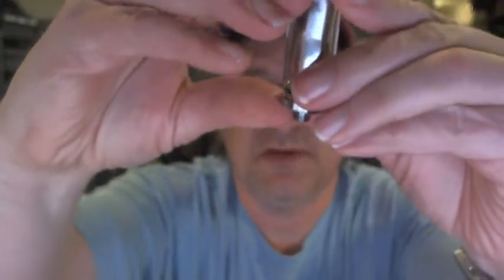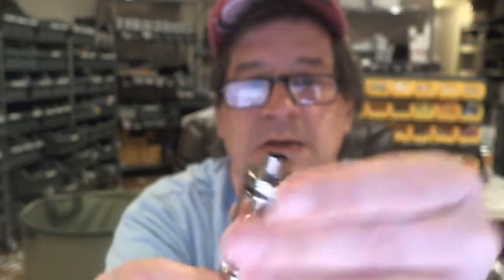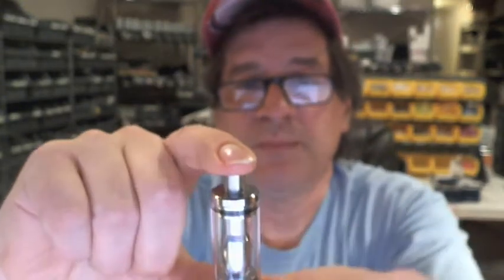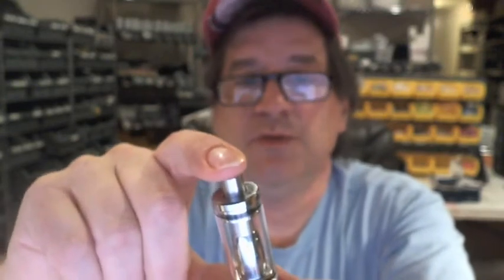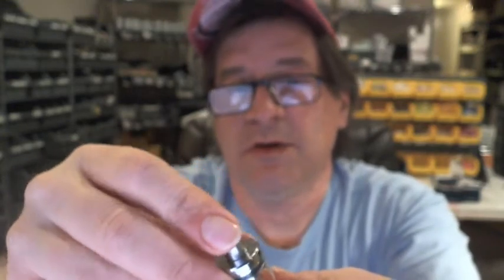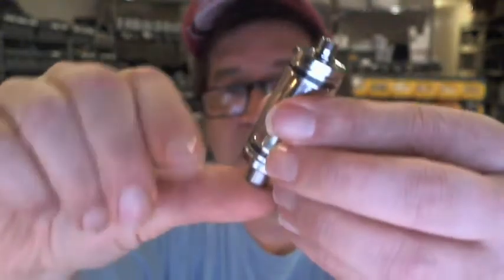And what you'll do is, this goes on the top, this goes over the top of it, this goes on the bottom. Well, this goes on the top, this goes on the bottom. Okay? So the way that they recommend that you fill this when you're first using it is that you push down on the unit, okay, from the top, from the bottom.